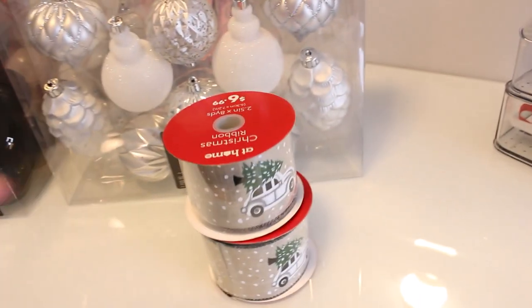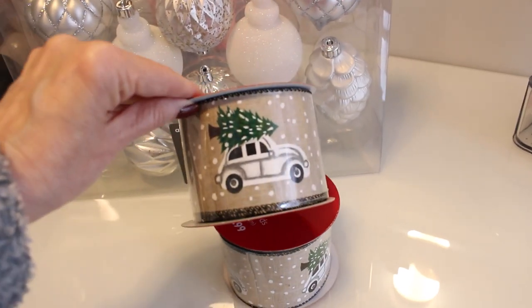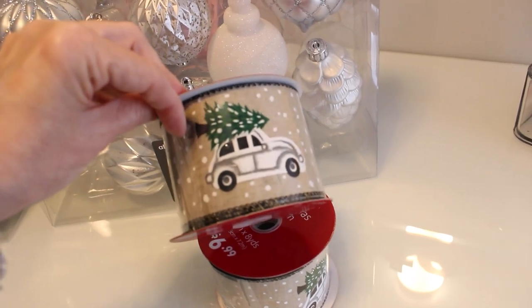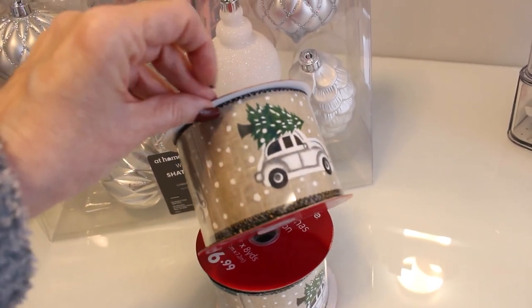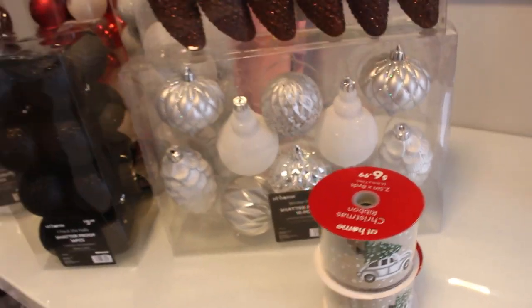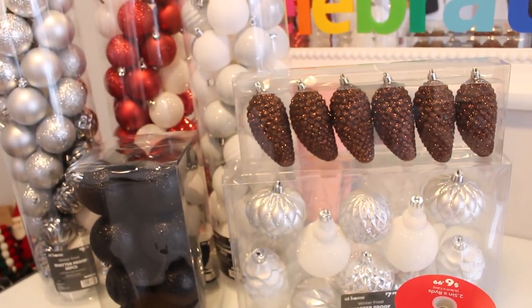Now, I also picked up just two rolls of ribbon, which I thought was so cute. It's like a little love bug with a tree on top. And I just love the colors of it because it's green, black, and white on a nice neutral base. So I got a couple of those. And I also picked up a wreath, which I will show you when we go downstairs.